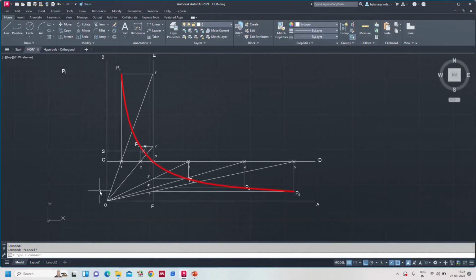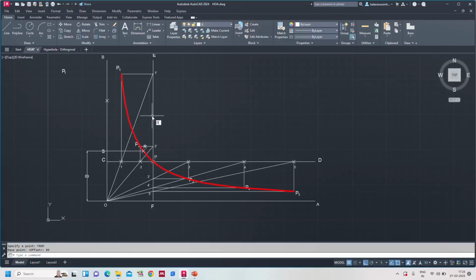You can see, first let's find out the OS distance, which is 89. Now on the same line with the same distance I need to mark a point here at 89 distance. That point will be T. So what I am going to do, take a PO, specify a point from here, just move this one and then 89.